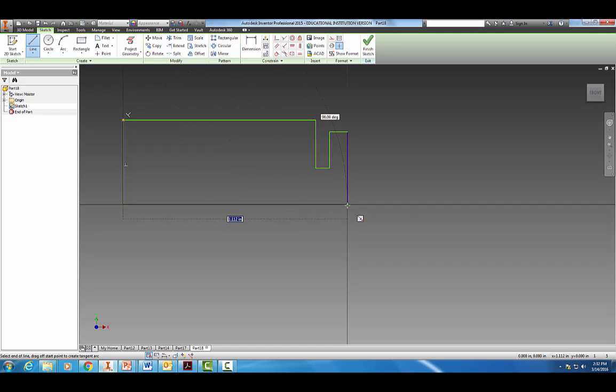And we want to get those green dots. Very important. You find those green dots so we close all loops here. Alright, hit escape. Now let's go ahead and dimension it. Alright, so let's do the select dimension.